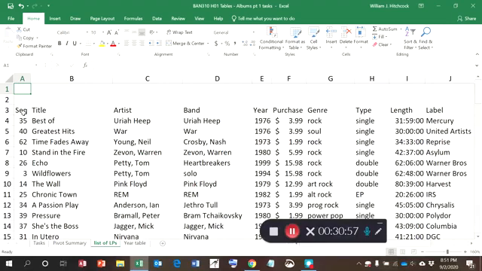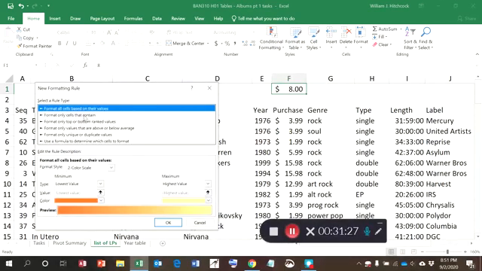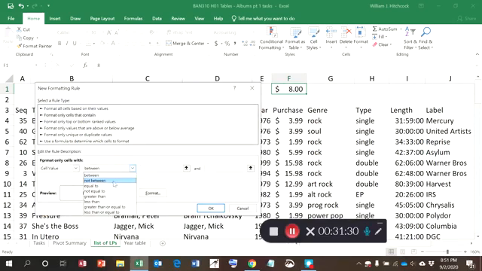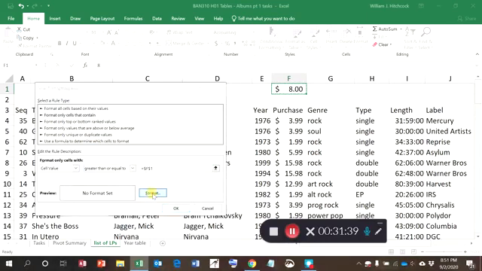All right, then it tells me to use conditional formatting to highlight the purchase prices above a set amount. So here's my purchase prices. I'm just going to copy one of these. What if I had purchase prices that were above $8? I'm going to use conditional formatting on this. So I'll go to Home, go to Conditional Formatting, New Rule, Format only cells that contain something that is greater than or equal to the cell in F1.